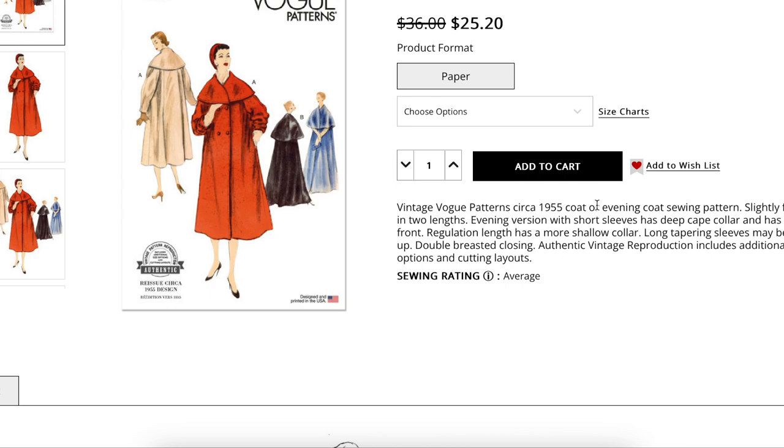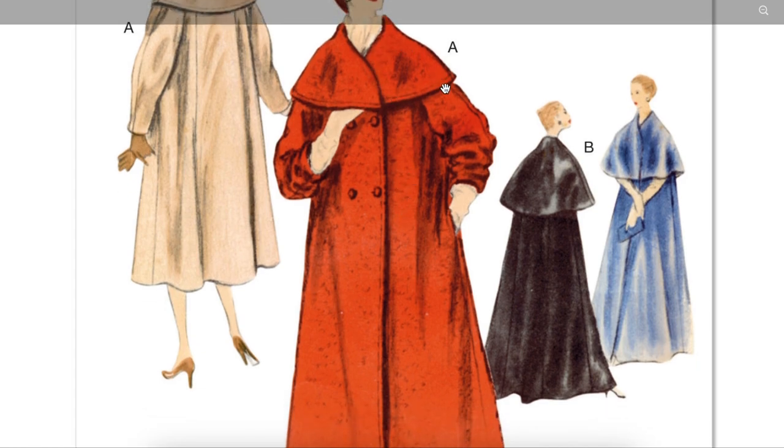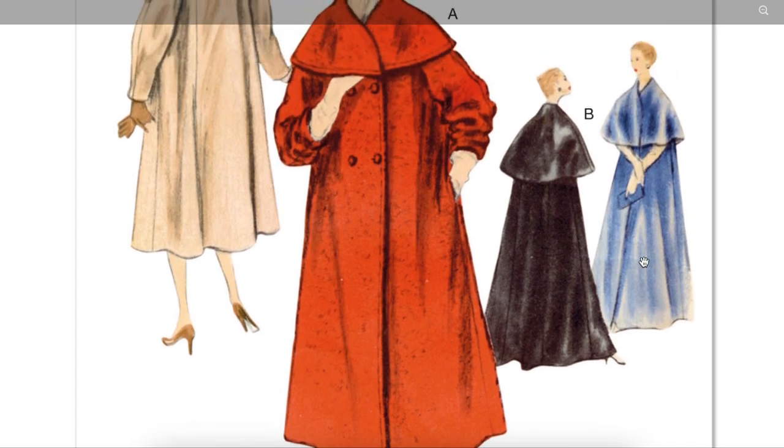Has a more shallow collar. Long tapering sleeves may be pushed up. Double-breasted closing. Wow. The pushed-up sleeves are really everything. So yeah, just a really oversized shawl collar, double-breasted, A-line coat. This is, you know, cloak vibes.